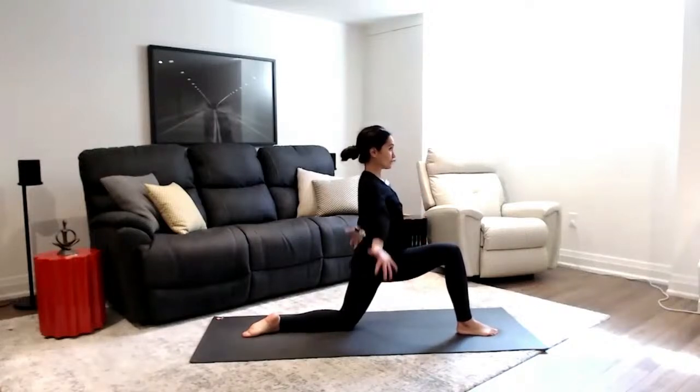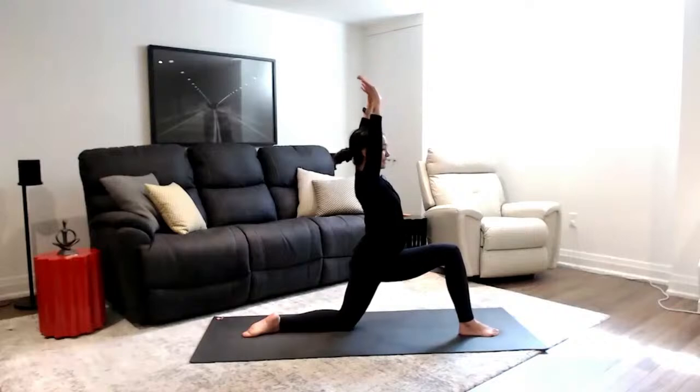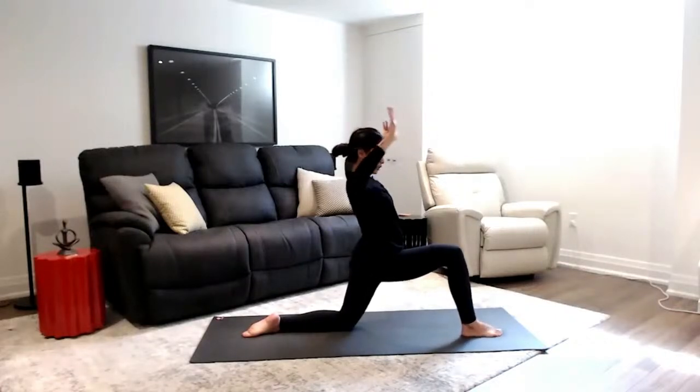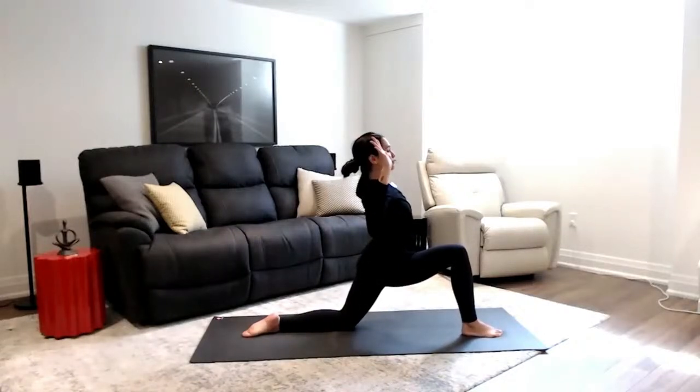You're gonna inhale, reach the arms up. As you exhale, you're gonna bend at the elbows, coming into cactus arms. So as you bend at the elbows, you're gonna slowly start to lift the chest. So we're gonna flow from here. So keep bending into your front knee.